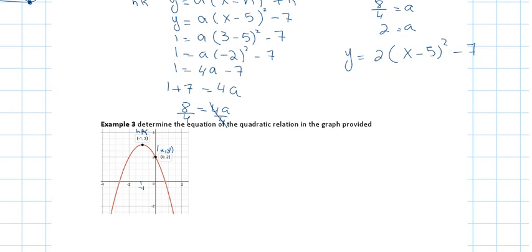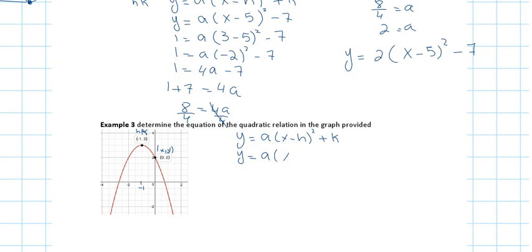Is it going to be any different than what we just did? No. So what do I start with? Writing the vertex form in general, yes. So y equals a(x minus... You have to dream about this form right now. That's when you know that you know it. So I wrote it in general form. Then plug in the h and k. What's my h value? -1. So what happens if I have -1 for h?